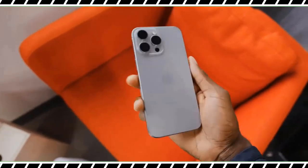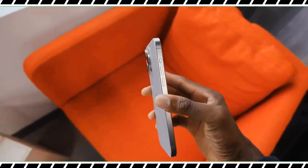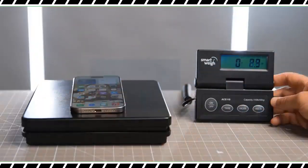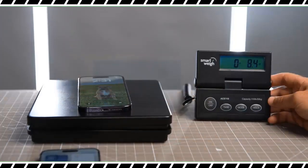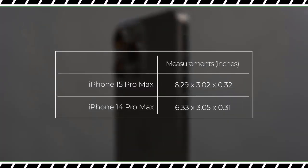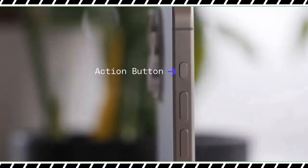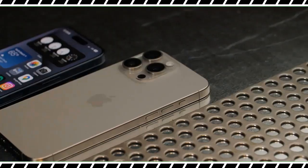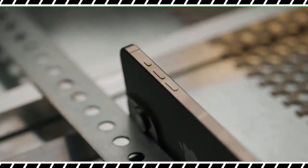The iPhone 15 Pro Max feels better too because of its contoured design. The edges are rounded and less sharp than the last 14 Pro Max, so they dig into your hands less. The bottom edge houses the new USB-C port, which is way overdue, but is still welcome because you can charge your iPhone, iPad and MacBook with the same cable.